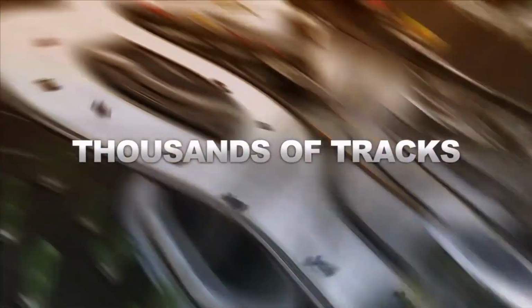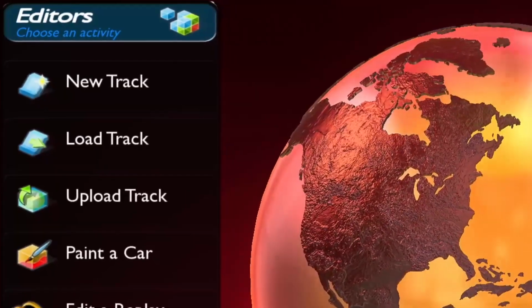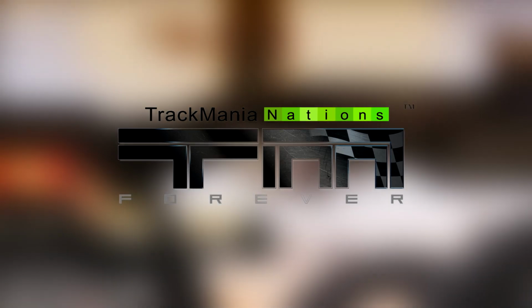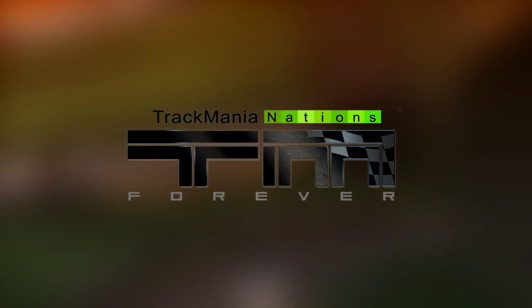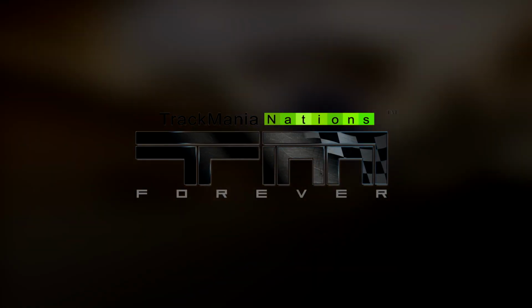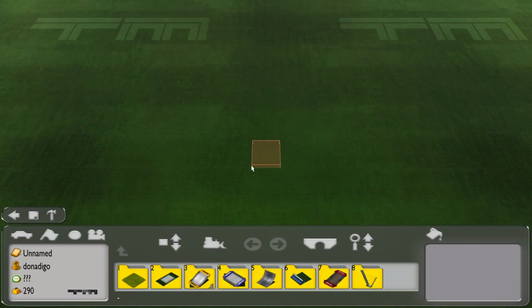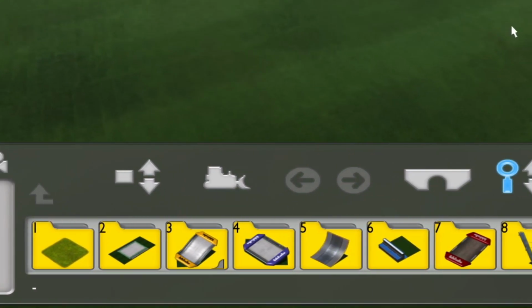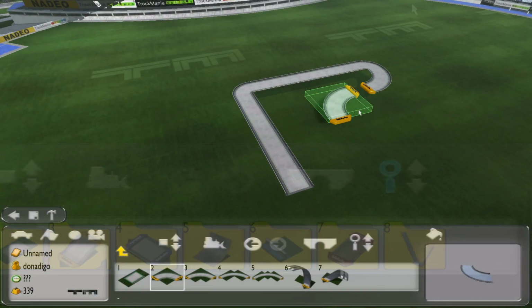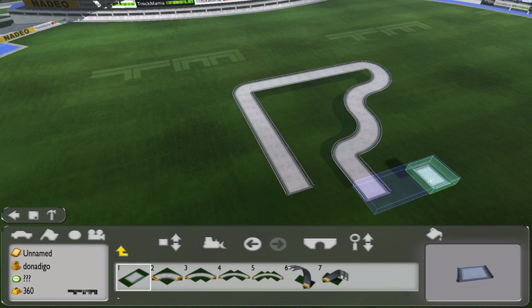The TrackMania franchise has been around since 2003, and one of its biggest advantages has always been the ability to create and share new tracks with others, with the built-in track editor. We will primarily focus on the editor from TrackMania Nations Forever, which is a free version of one of the older installments, released in 2008. The editor itself is pretty straightforward, consisting of a set of blocks such as turns, platforms, road pieces, that you can place on a 3D grid inside the stadium.